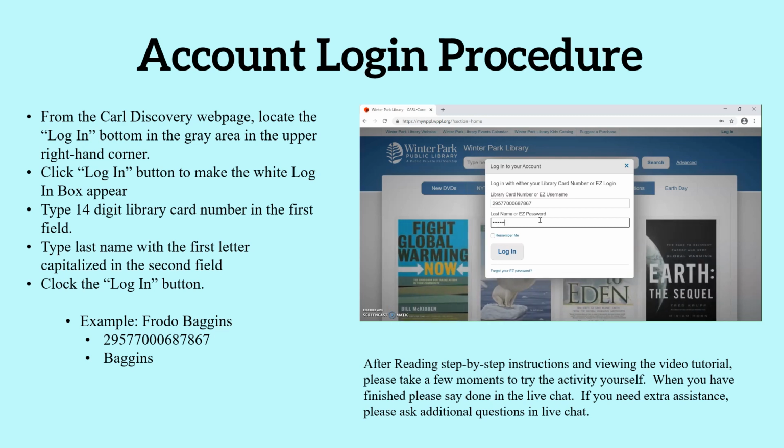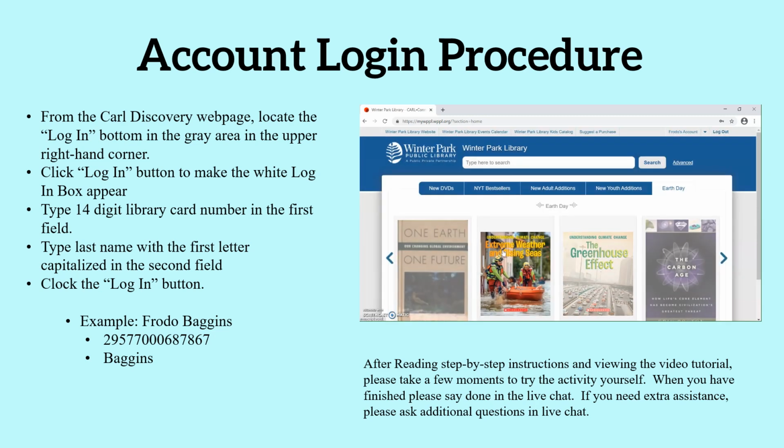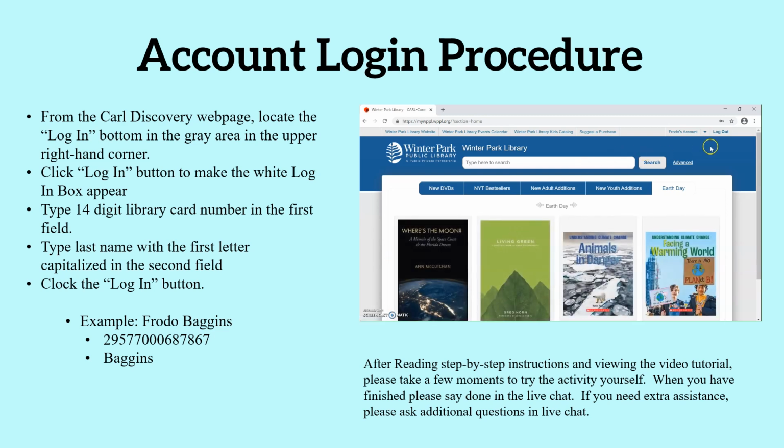From here, you can decide if you want the computer to remember your library card number when you're logging in by checking the Remember Me box. I personally don't think I want to check that today, but that's up to you if you would like to. Next, press the Login button. We're now logged into our accounts. You can tell that you're logged into your account in the upper right-hand corner because instead of saying log in, it will say log out and will also have your first name next to the word account.